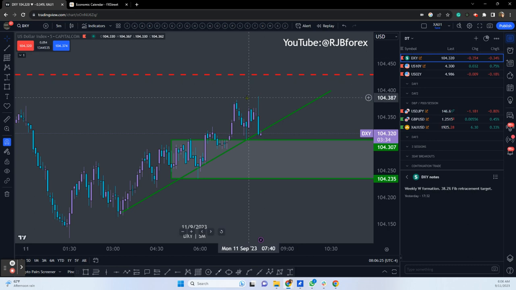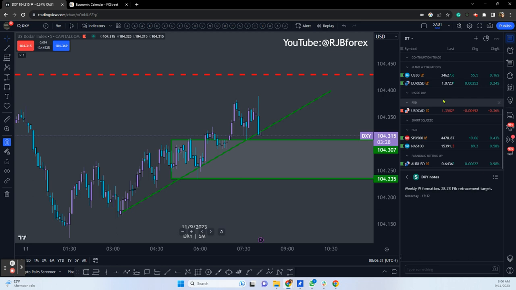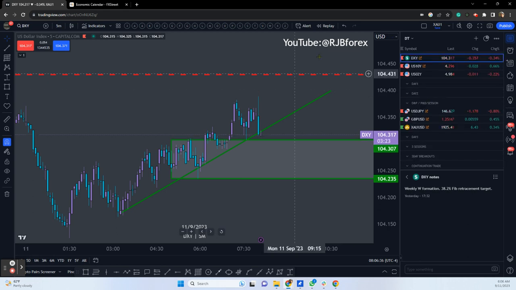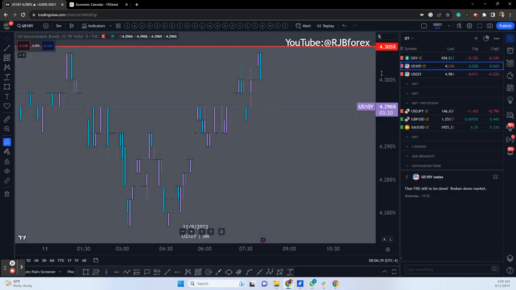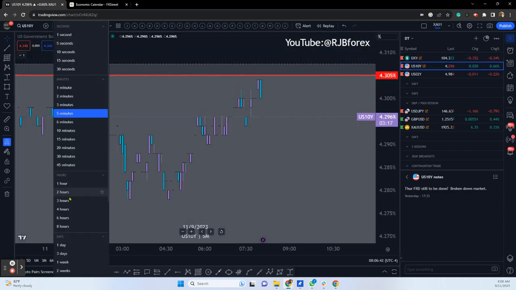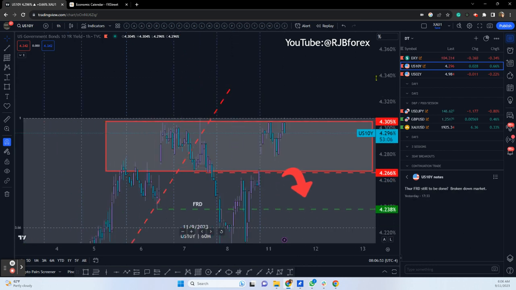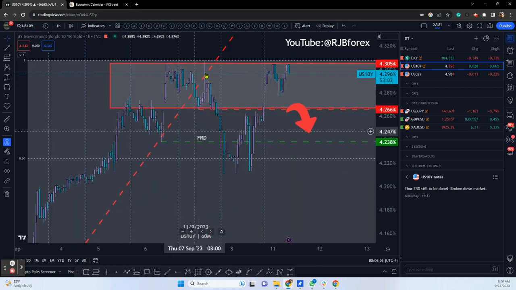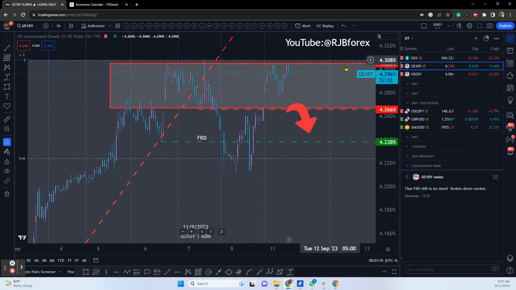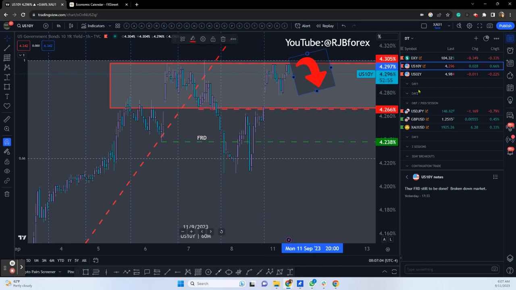All right, so I've marked this watch list off. So red for bearish, green for bullish. All right, so generally, looking at the 10-year yield, we had a first red day that is still to be done, broken down market. So those are my notes from last night. So we're in a broken down market. We had a first red day on Thursday. We came up strong into resistance. So that could be a sell high opportunity.